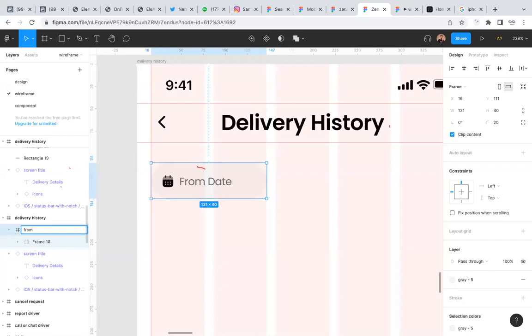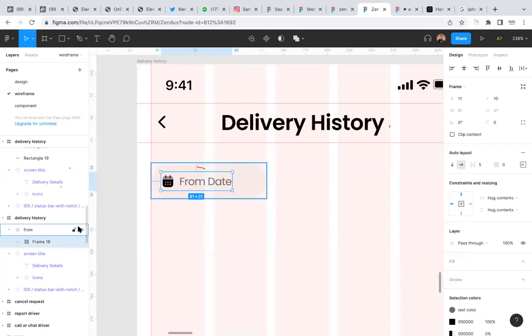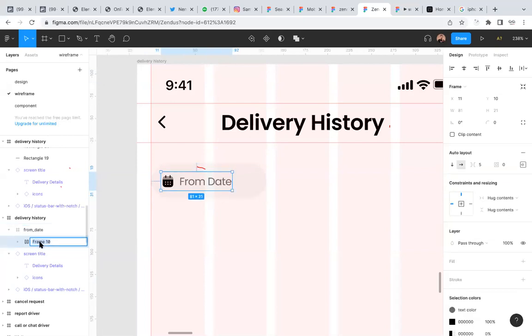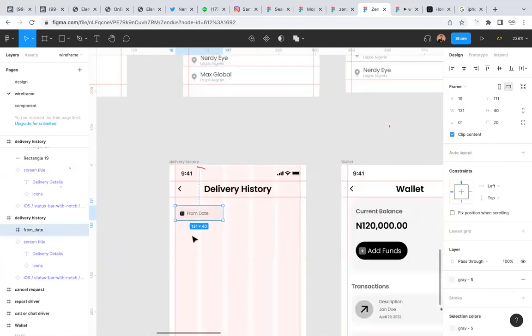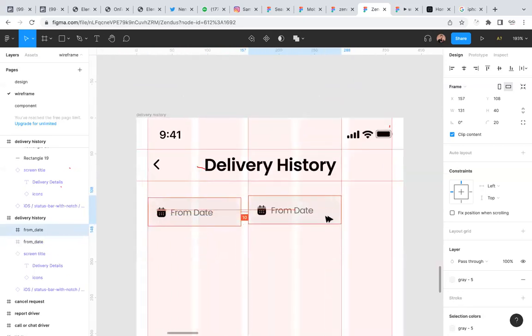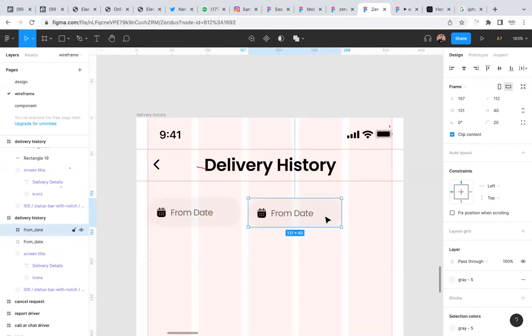So I'll say from, no. What frame is this? Okay, this is it. All right, from underscore date, right? Then this one, I can name it icon slash date. All right, perfect. Let's just put it like that. Or placeholder. I love to name stuff, basically. So we have that there. Then there's no need making this stuff a variant or something, because it's only here I'm going to use it, except if I find myself using it somewhere else again, then I can change it.